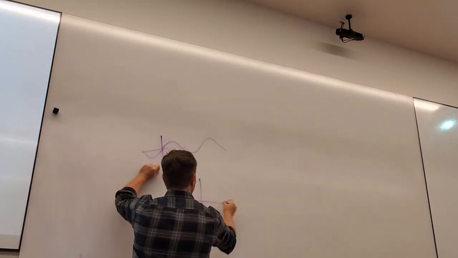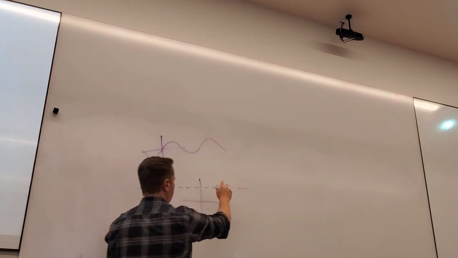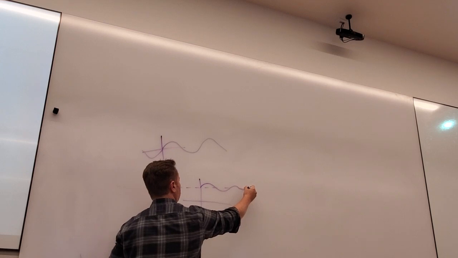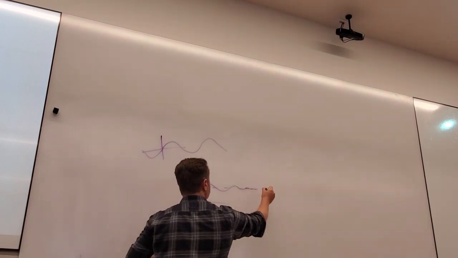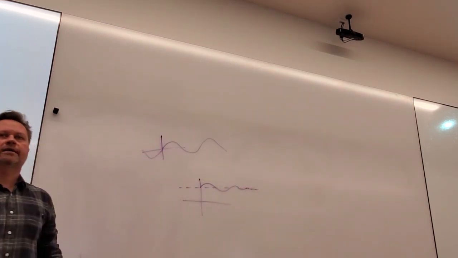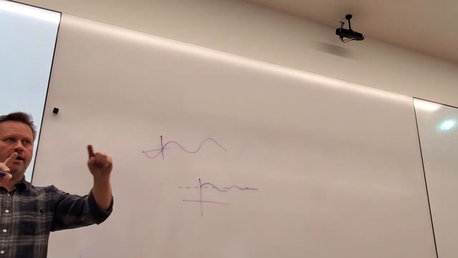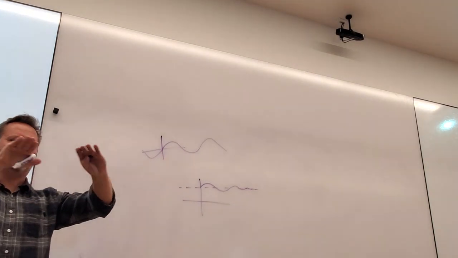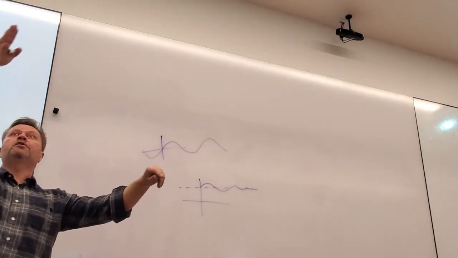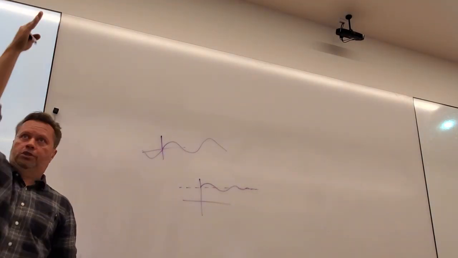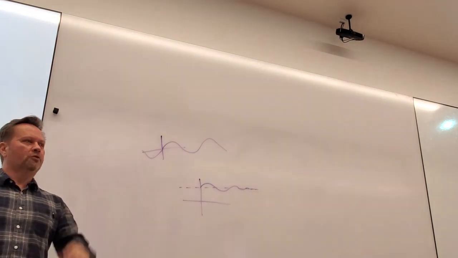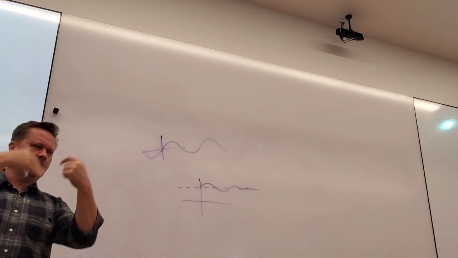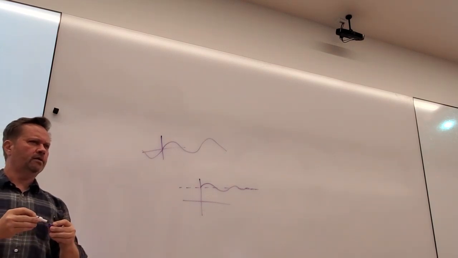But I could have a horizontal asymptote, and I could pluck this guitar string, and over time, it's going to approach this. That's all a horizontal asymptote means. It means over time, your function must get closer to me. Vertical asymptote means you cannot exist here, right? Horizontal asymptote says, over time, just get close. Get close to me. You can play over there, but come close to me. You guys kind of with me?